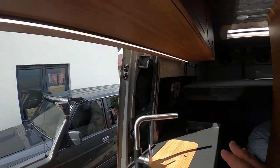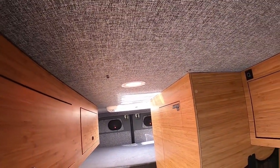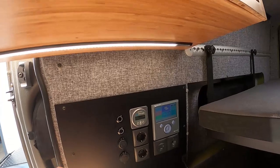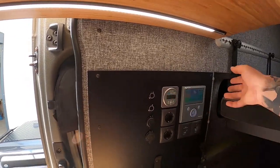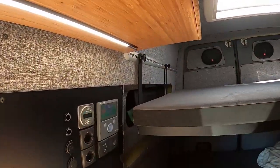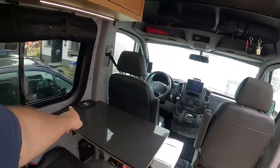When you cook at night you can have a really nice mood lighting. You can choose normal lights, red light, pink light — whatever you want. Here we have the Victron Energy system which monitors everything: battery percentage — currently at 99.9% — tank levels, how much power the solar is producing, and how much the inverter is drawing. We have a 2000W Victron Energy inverter. The whole system is Victron Energy 100% — no Chinese components. We also have gas detectors, a pump, USB ports everywhere, and 230V outlets.